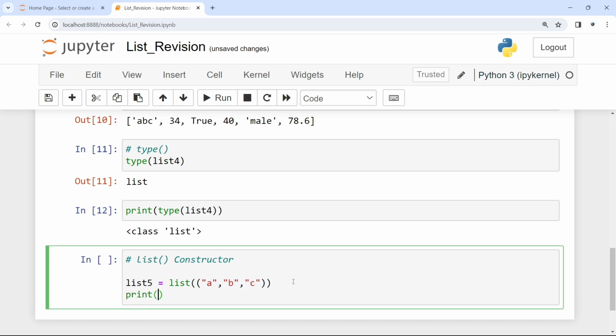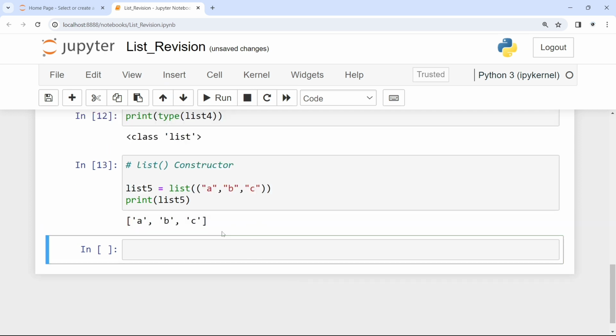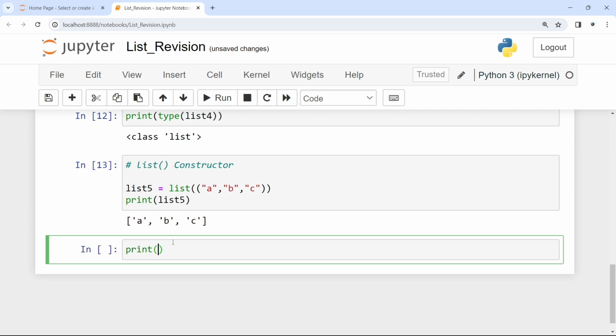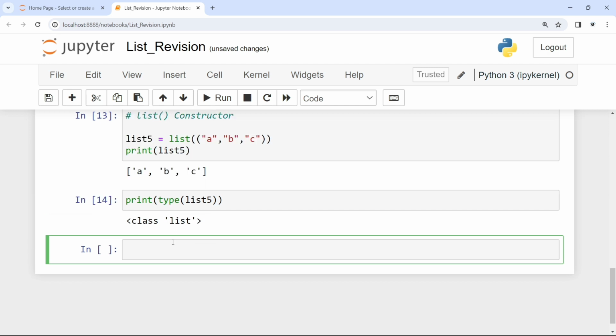When I print my list 5, you see the output is a list. If I check its type, you get class list as well. This is another way of creating a list, using the list constructor.